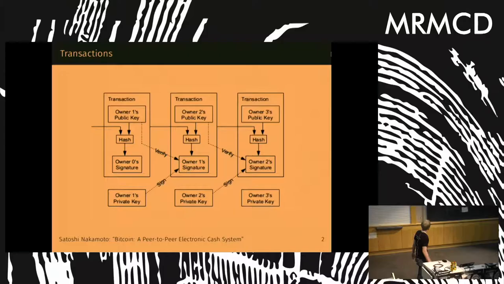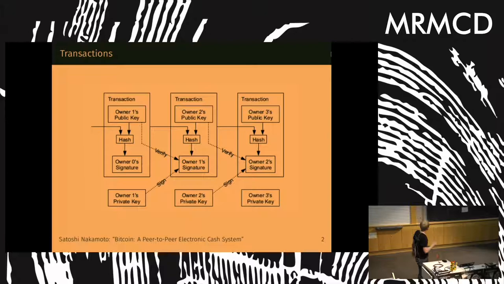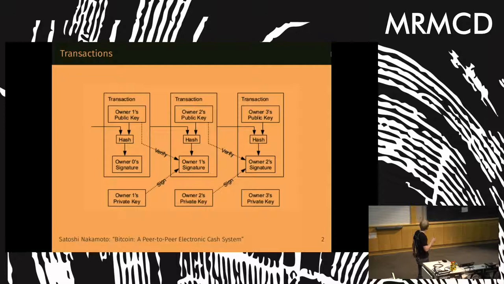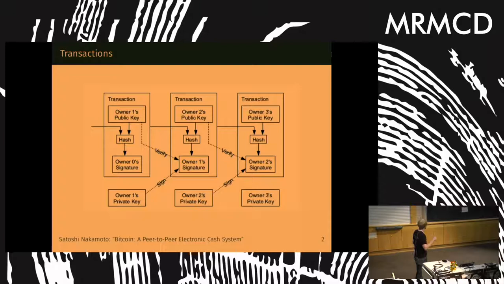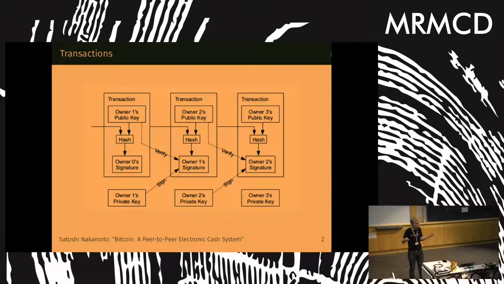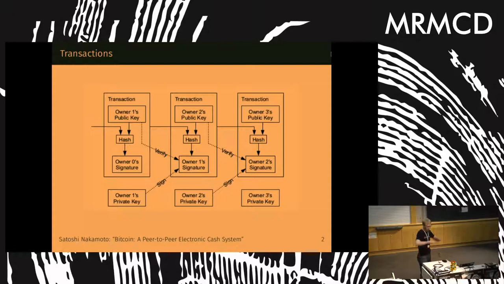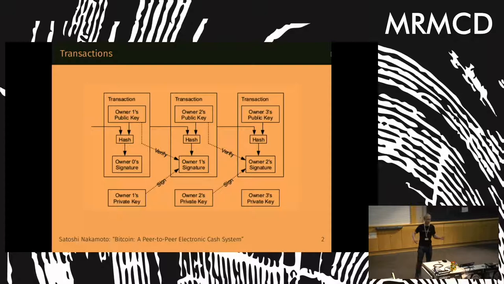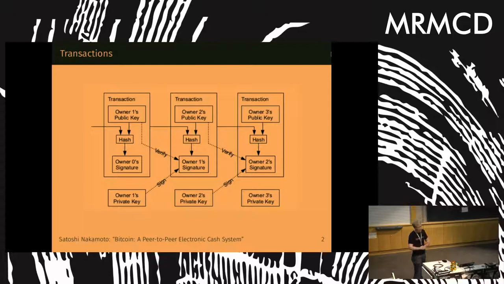The way this works is, this here is a transaction. The transaction consists of a hash that comes from here, where we don't know anything. There is the public key of owner number one, and we have owner number zero's signature. What does that mean? Well, let's take a look into this block here. Owner two shall receive a Bitcoin. And we can just assume that this is equivalent to the Bitcoin address of owner number two, because a Bitcoin address is nothing else than the hash of a certain public key. So if the address is only a hash of the public key, then we do have a corresponding private key to that public key.